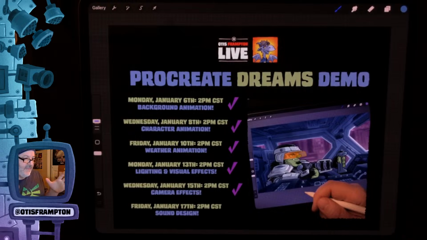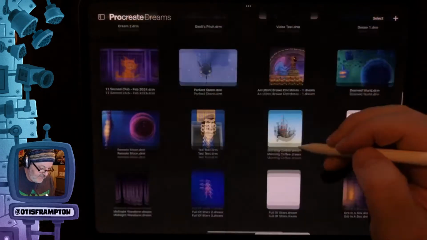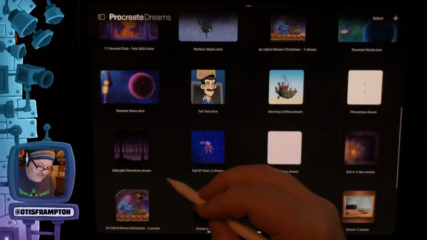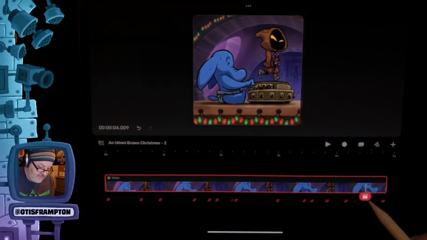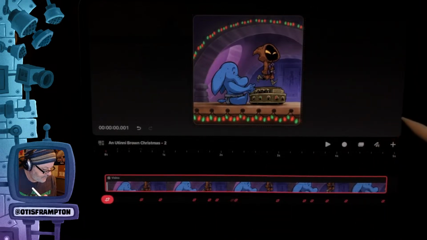It takes the staleness out of the shot. Even if it's a pan, just giving it a slight movement, up and down, left and right, mimicking somebody holding onto the camera, can give it a lot of life. Show an example real quick of that if I still have it in here. Where is it? Oh, is this it? I think this is it. Yeah, here's an example. I did all the animation for this in a different file, and then rendered it out, brought that video into this one to do my camera moves.